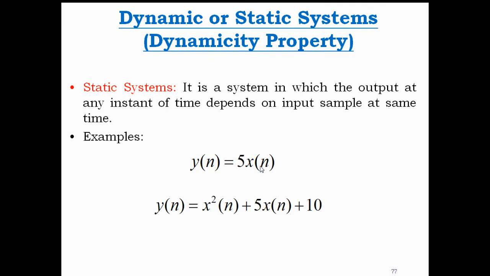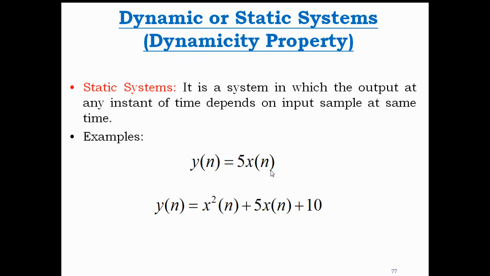Now another terminology is the past input. Past input is nothing more than a delayed input. So whenever delay comes into the picture, that is known as a past input. And we already know a delayed signal can be defined with the negative sign. So if it is written like 5 into x of n minus 1, then x of n minus 1 is known as a delayed signal, and for that we have the terminology called past input.